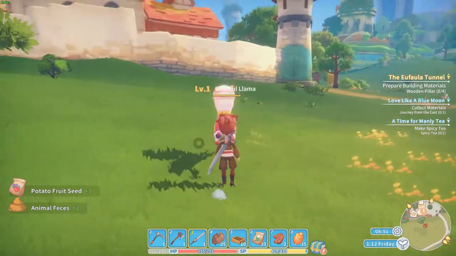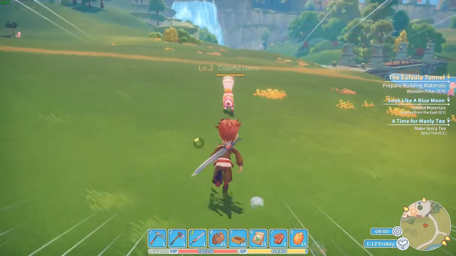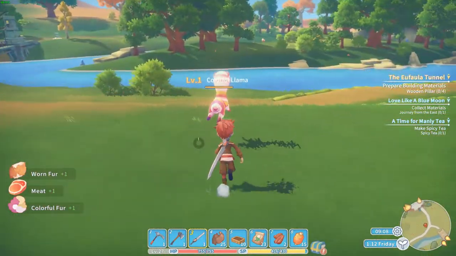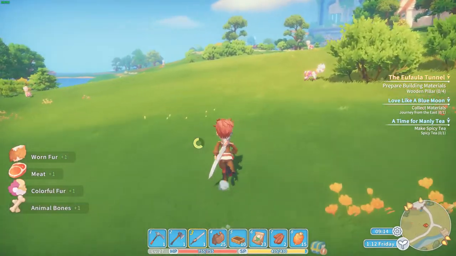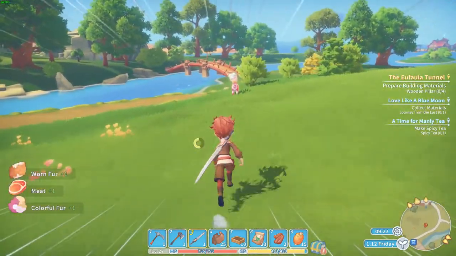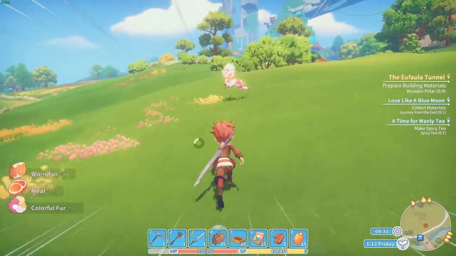Potato seeds, alright, never got those from Llama. Any more poopy? Meat. I need some more. Let's see if we can find some at the farm, because I am going to need some.